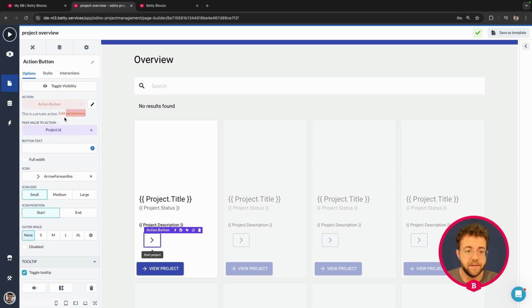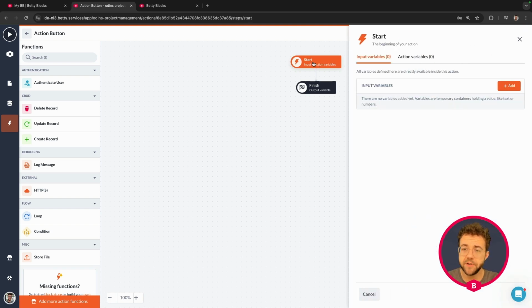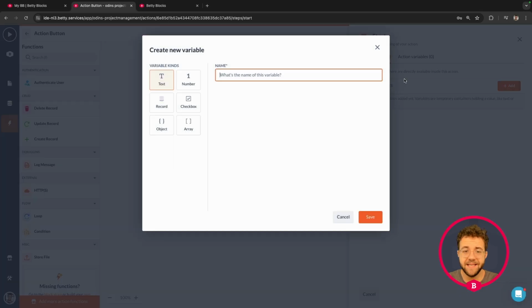And then the next thing we can do is open up the action by pressing the pencil button. So let's do that. And here we have an empty action canvas. So first things first, we need to determine that input that we have just given to our action. So let's dive into setting up that input. The input variable that we need to make sure to connect is the ID. So what we have passed is the ID, which is a number.